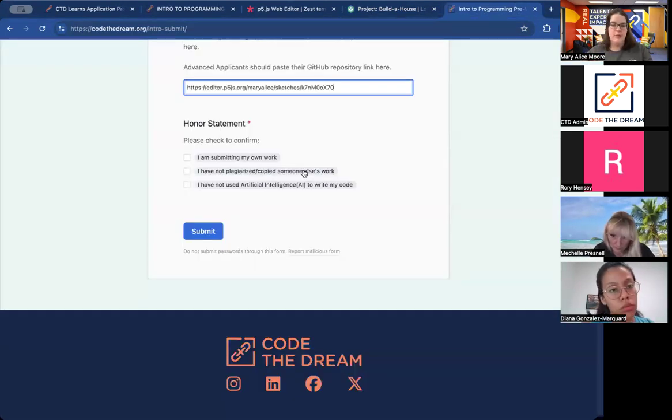No plagiarizing, no copying someone else's work, and no using artificial intelligence to build your code for you. We do encourage you to use artificial intelligence to help with the learning process. So if you're like, I don't remember what they were saying about a for loop, can they explain that to me? You're welcome to use ChatGPT to ask them, like, explain to me more what a JavaScript for loop is. How does that work? And you should get some good, helpful information to kind of guide your learning process. But AI writing your code for you is not allowed. We will be able to tell if something has come up that looks pretty obviously AI written.